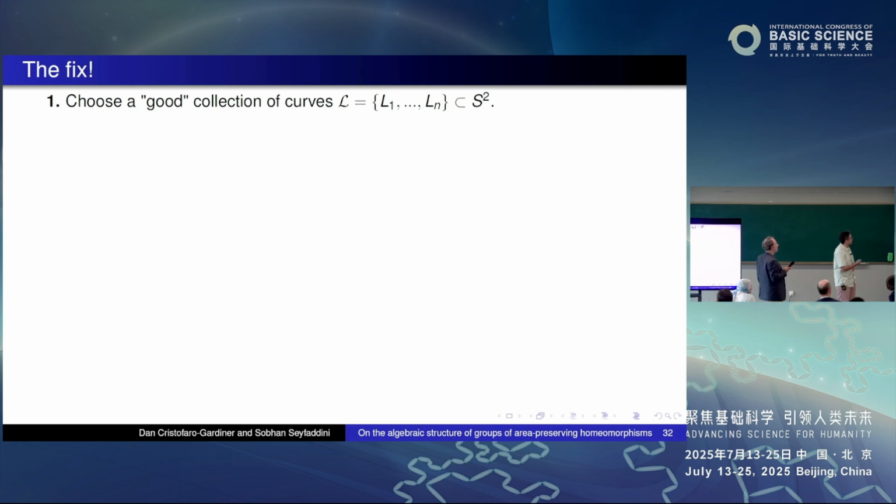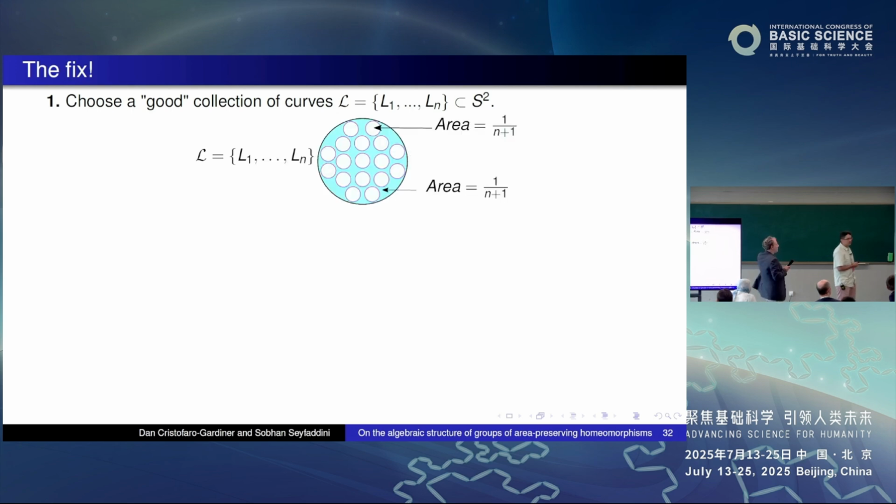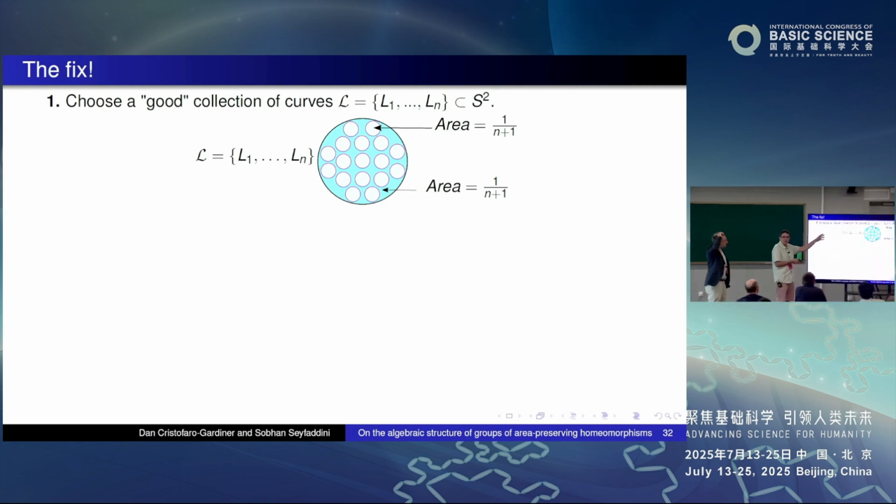But so here's the Lagrangian. We take a collection of curves. It's a Lagrangian that sits inside the sphere, and you should imagine the disk sitting inside the sphere. So it's Lagrangian Floer homology for these curves on the sphere, but not exactly on the sphere. So you take a collection of curves, the boundaries of these disks, which satisfy these conditions. They all have the same area, and there's n of them, and the complement has the same area.